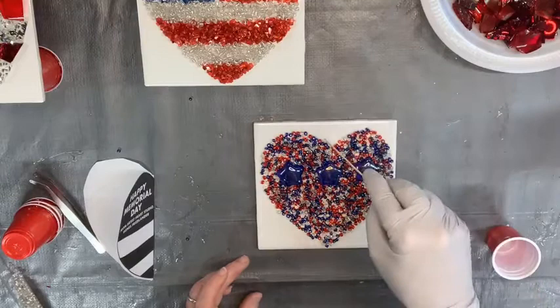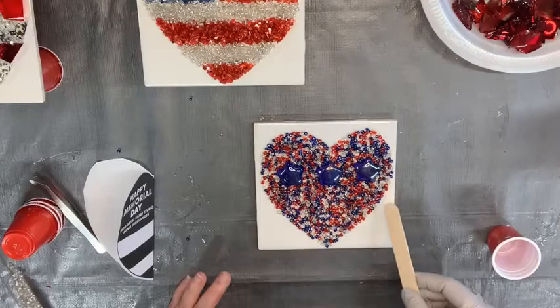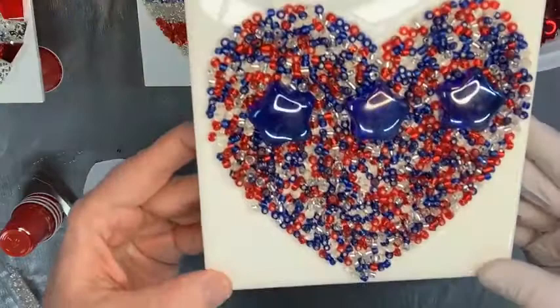I started doing the other ones about maybe 45 minutes ago, so they're probably pretty dry. Now, the reason why it's so important is that if there's any moisture, the resin will cloud up and there's no fixing it. And I've never had that happen, so I don't want to have it happen tonight live on camera. That would not be fun. So there it is. Can I pick it up? Yay. What do you think? Pretty, pretty?